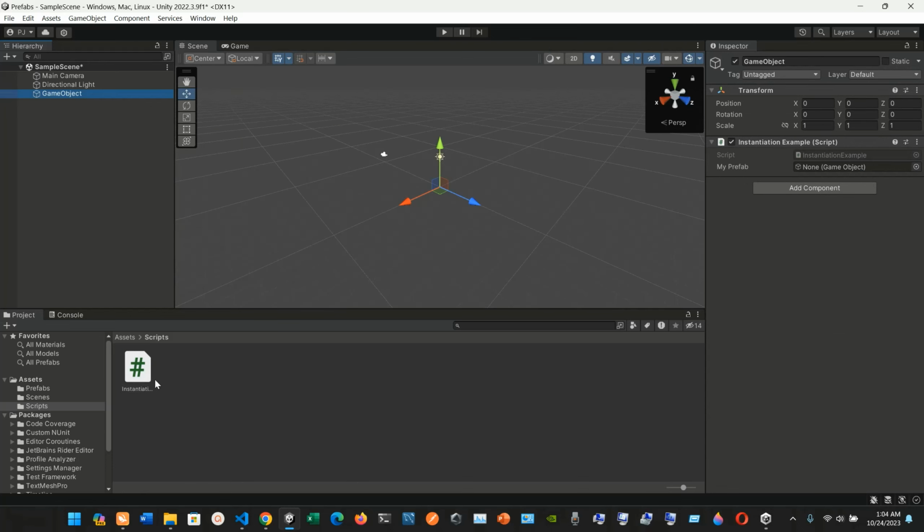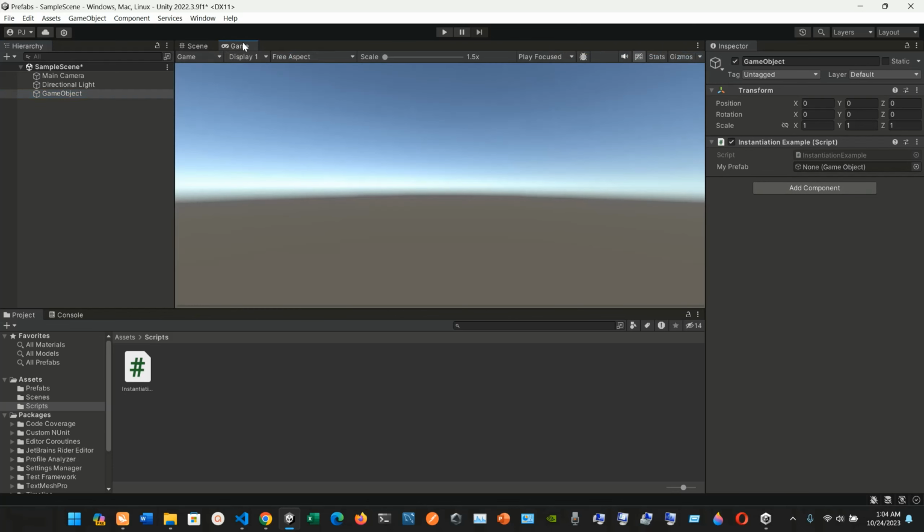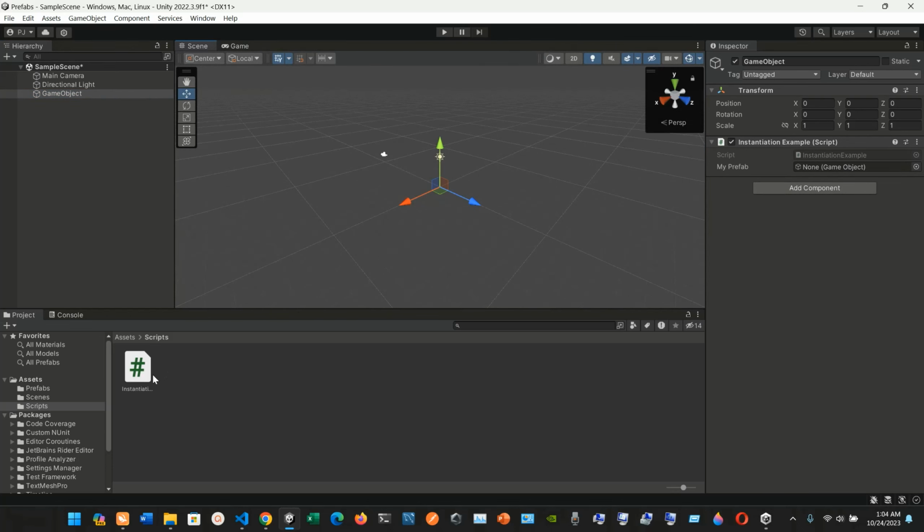Now I am in the game object. If you go into the inspector on the right hand side, you can see that we have the script instantiation example. So we are able to add this C# code into the game object.